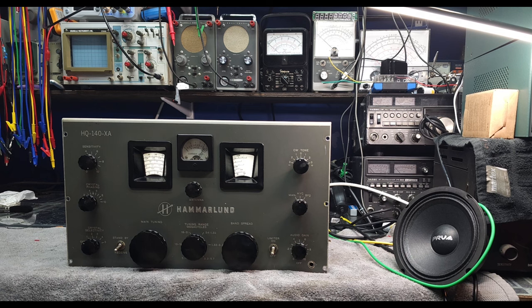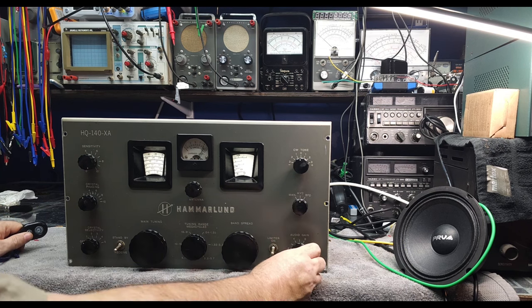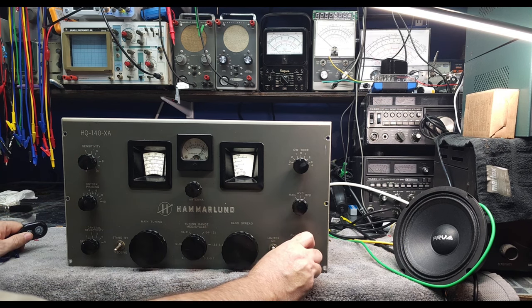Okay, here we are all wired up with the speaker. Turned on, okay, everything looks good. We're at the bottom of the standard AM broadcast band.